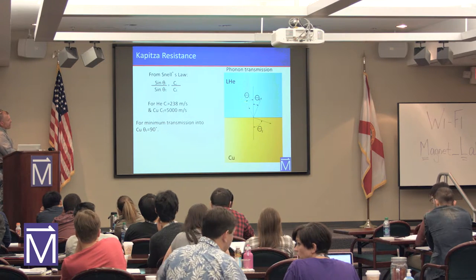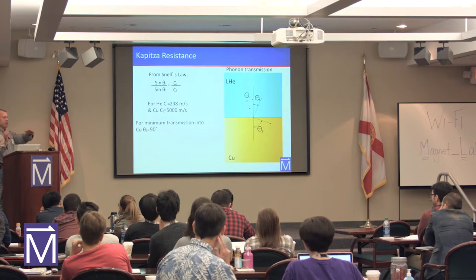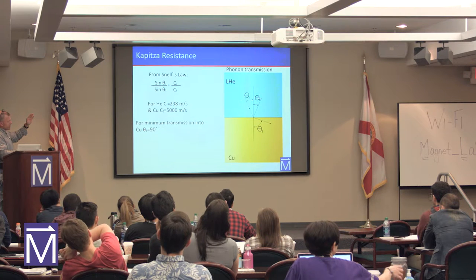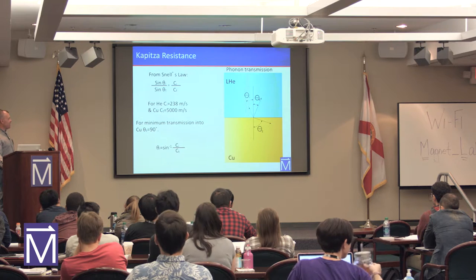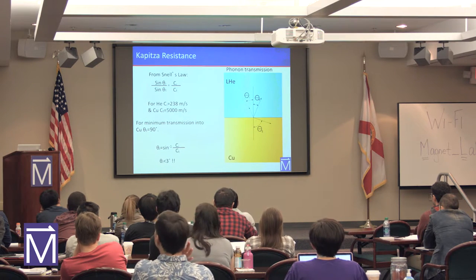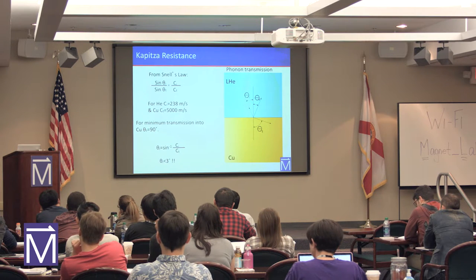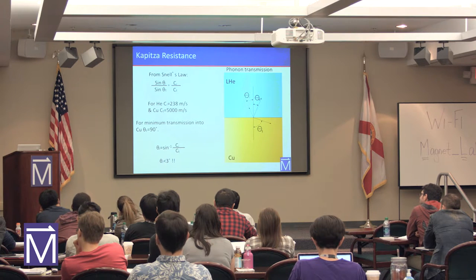So let's calculate what the angle would be, how big of a cone do I have to move phonons across that boundary? Because after that, anything else to get to angles that are less than 90 degrees, this angle has to move closer to normal, right? So that angle, we just solve for the incidence, 3 degrees or less. That means any phonon that's beyond 3 degrees is internally reflected back into the liquid helium. So most of your phonon spectrum is not available to move heat across that boundary.